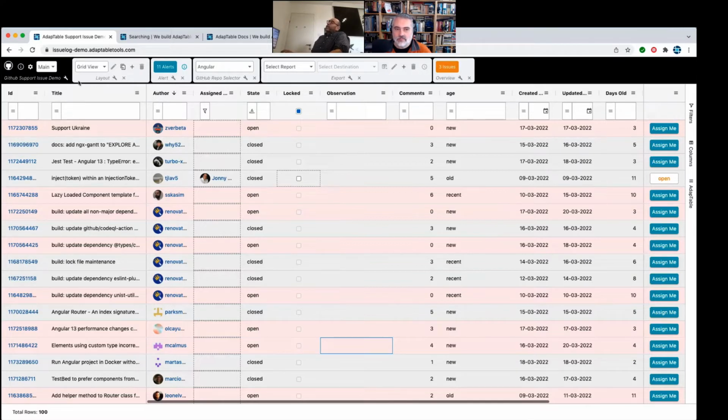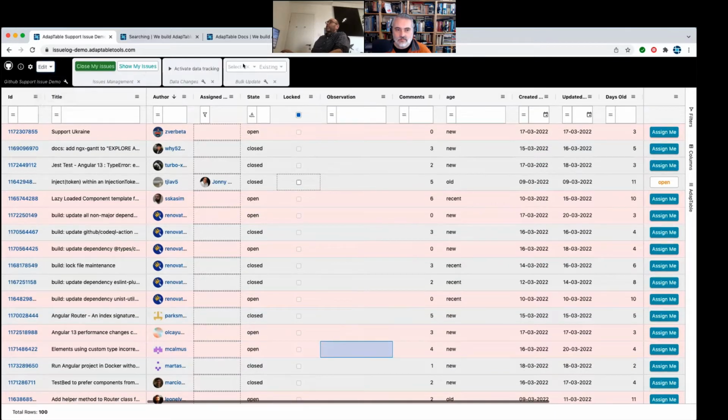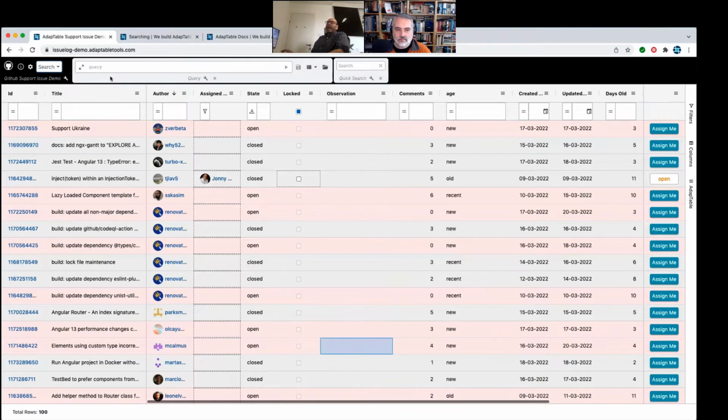So the way Adaptable works is we have three areas actually now, because we looked at the settings panel, where you can see what's going on. So one is the dashboard, and the way the dashboard works is you have toolbars. In this sense, we've got a layout, alerts, selector, and an export toolbar, but you can provide different tabs. So this is an editing toolbar, and here you've got a search. And again, you can add your own custom toolbars.